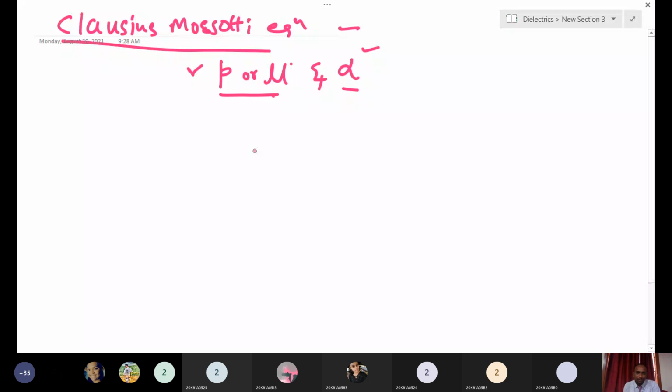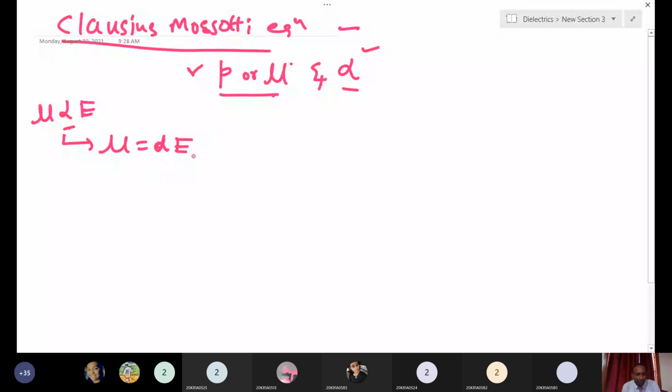So now we know the equation mu is equal to alpha into E. This is the polarizable dipole moment equation. We have studied this one. Do you remember? The dipole moment is proportional to the electric field. If you remove the proportionality constant, you get mu equals alpha E. This alpha is the polarizability constant.